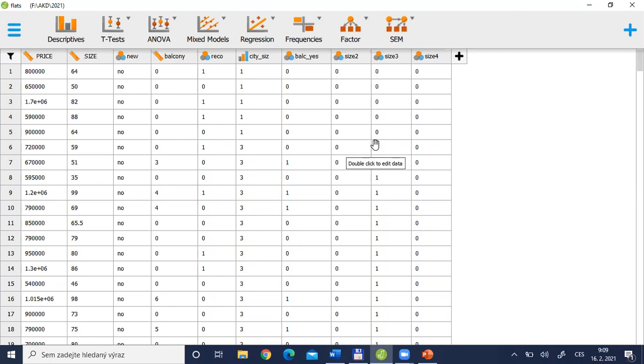So that's a brief introduction into the JASP environment, and now we will go into the first procedure, and I expect that you will love JASP in the future. As you will see, it is very, very easy to analyze data in JASP, and JASP is really an interactive software package.